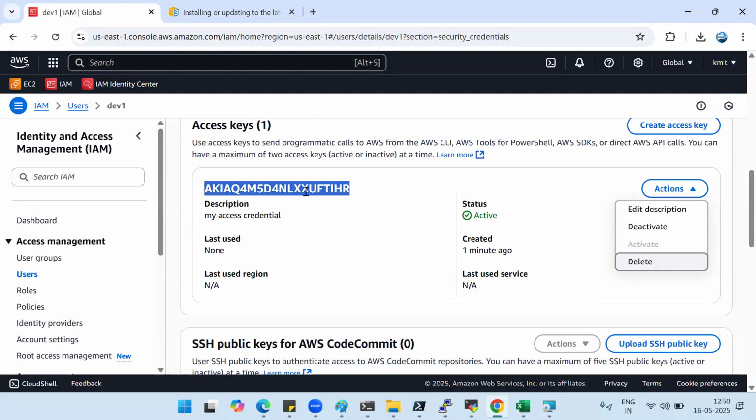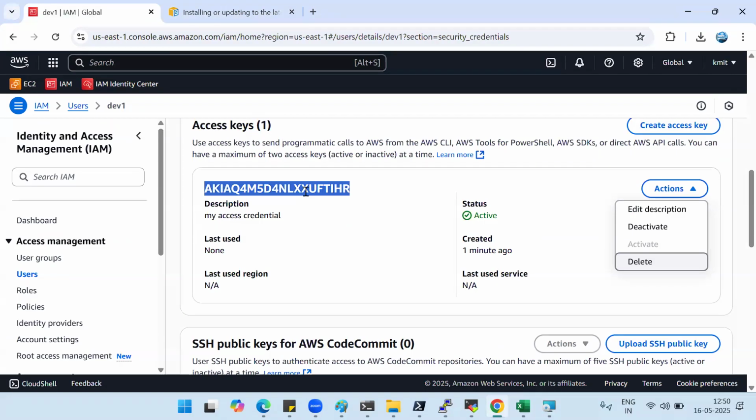After that, you won't be able to get it. So you need to copy it and place it somewhere in your repository so that whenever it is required, you can use it. But for example, I will show you how you can configure this on your system. Once it is configured, it is stored on your system also.